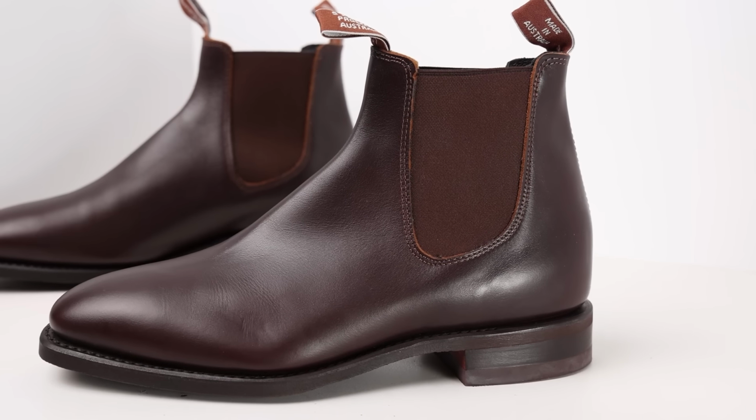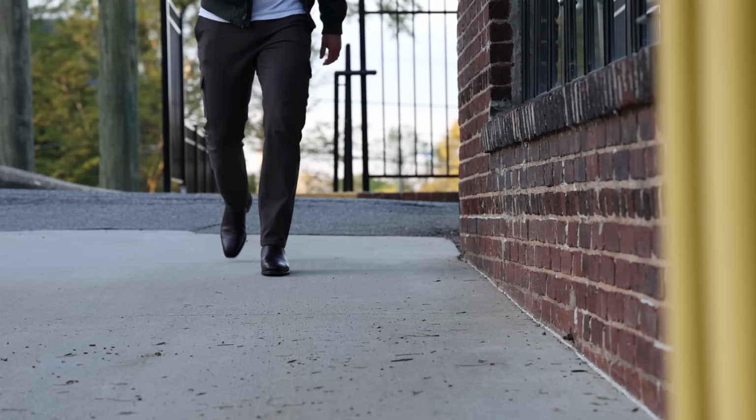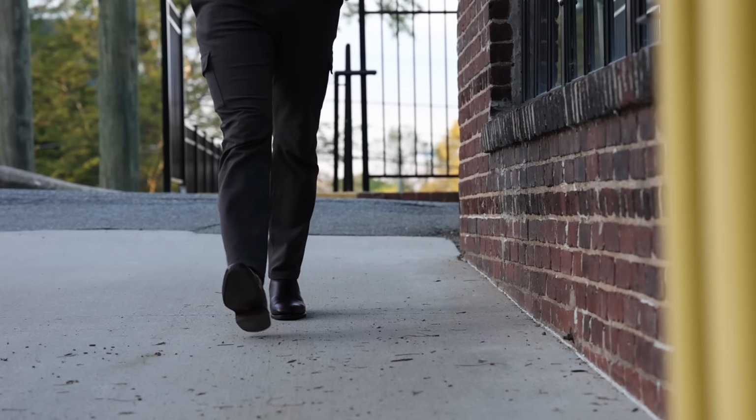So I went on a trip to New York and I was walking like 6-7 miles a day, tons of walking on my feet all day. It was a very busy, very active trip, and I wore these boots because they look super good, but also you can put in 8 miles walking and stand for 12 to 13 hours a day, no problem, and my feet weren't even uncomfortable by the end of the day either. So if you're going somewhere and you can only have one pair of boots, the R.M. Williams Comfort Craftsman is a fantastic option for that kind of thing.